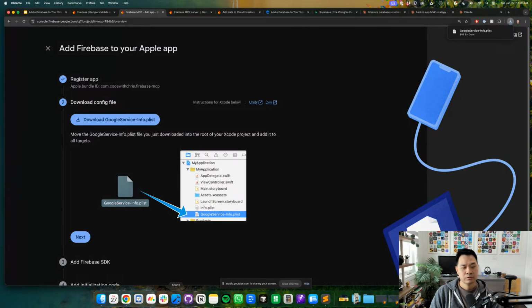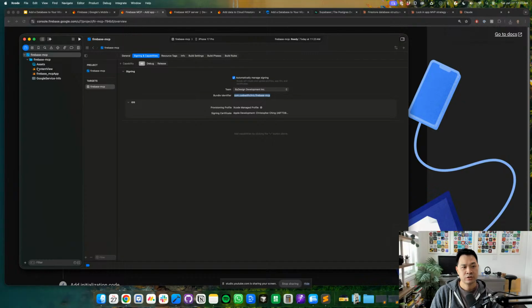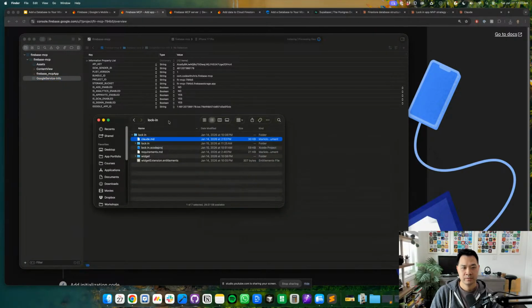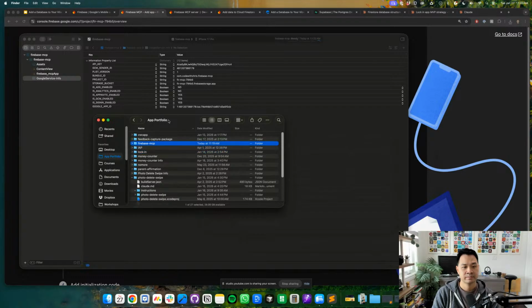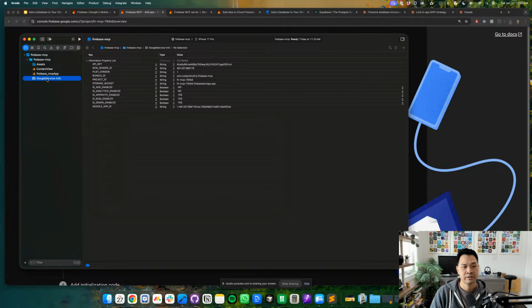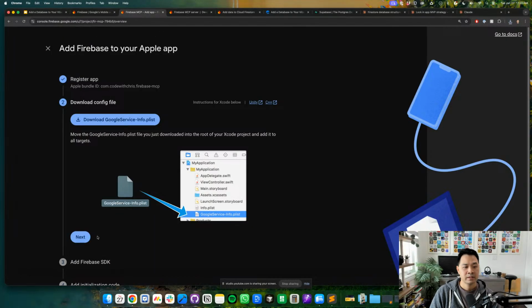Now we're going to open up Xcode and you check the files on the left-hand side, the file navigator. If it's not there, then you're going to want to open it up and find the folder where you saved it, and then just drag and drop it into Xcode. And if it asks if you want to create a copy inside the project folder, say yes. But you saw me just save the file here and it automatically appeared in the file navigator here. So we can click next.